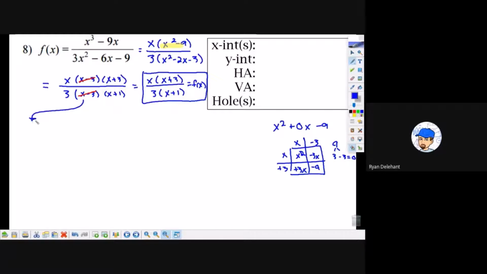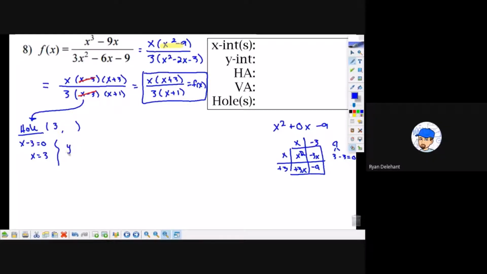This tells me that this one has a hole. So I'm going to take that x minus 3, set it equal to 0. That's going to tell me the x coordinate of the hole because I'm listing it as a point. So I solve this. It tells me the x should be 3. So the x value here is 3. And now I'm going to use this because I can plug that x value in and it'll tell me the y value of the hole.